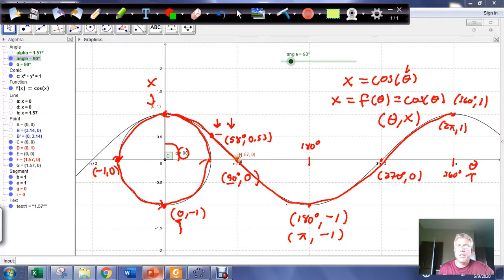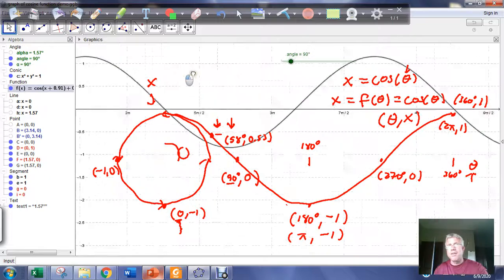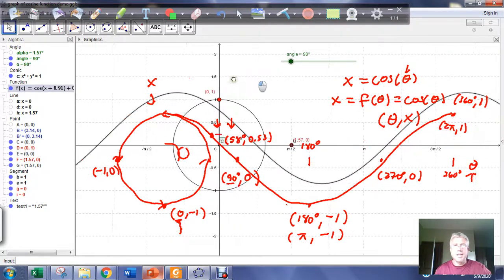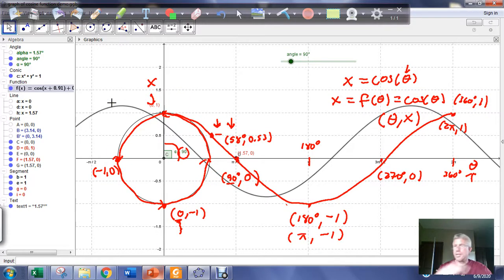So we say that the period of the cosine function is 2 pi radians, or 360 degrees, because everything that can happen to the x-coordinate on the unit circle has happened to it through a 360 degree rotation, and then everything just happens all over again. So the cosine function is just going to continue on and on forever to the right, repeating the same pattern over and over again, and it's going to go on and on forever to the left, repeating the same pattern over and over again.